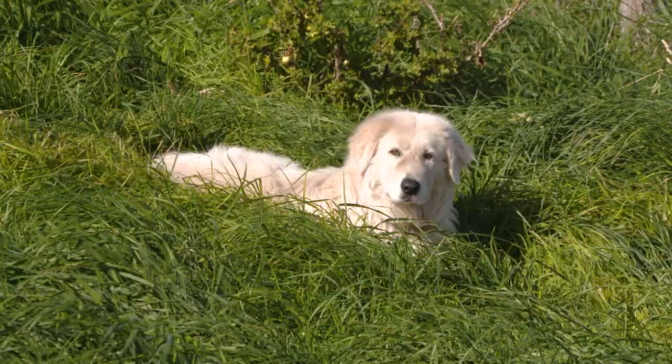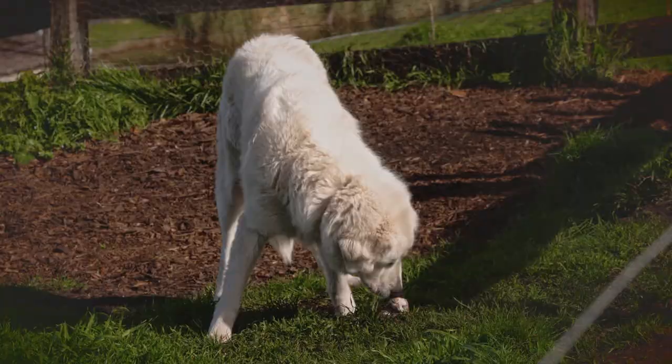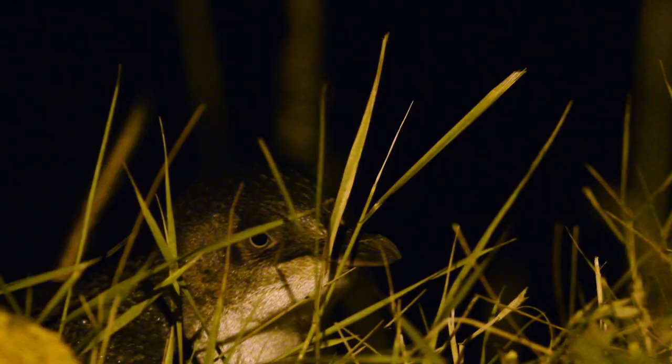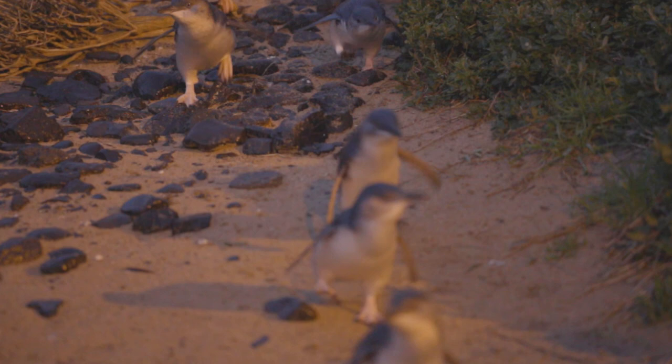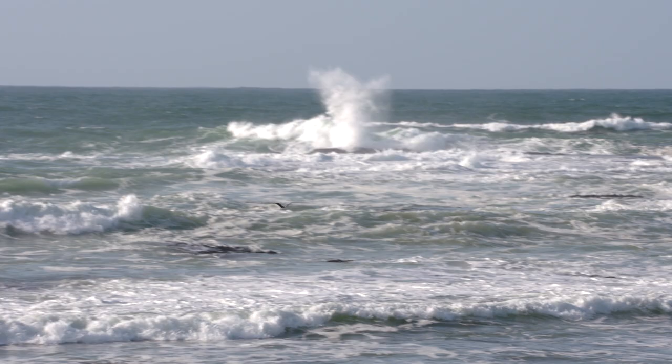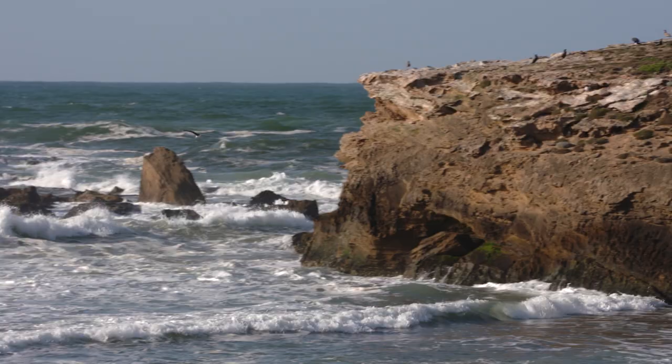The shepherd dogs stay on the island during the breeding season from October to March. It's as if they take on the responsibility for the care and well-being of the penguins. They're prepared to commit everything to protect the penguins. Amazingly, since Oddball and his four-legged successors were introduced, there was a steady increase in the penguin colony size. By 2013, there was an estimated 180 penguins, and by 2016, the population had reached over 200. And there was no evidence of a fox attack on a single penguin on Middle Island through to 2017 when the dogs stood on guard.